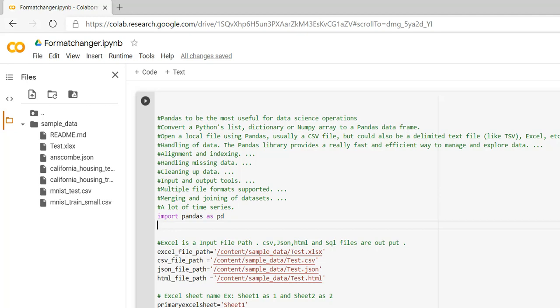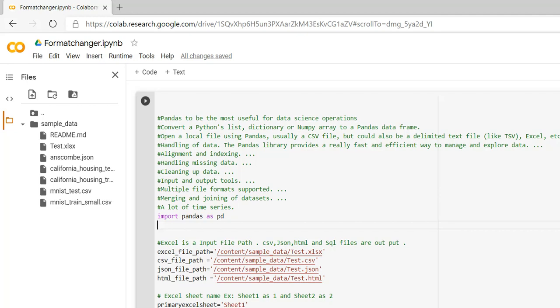The second thing is, if I have an Excel file, I can convert it into other formats like CSV, Excel, JSON or HTML, and handle the data easily using those formats.